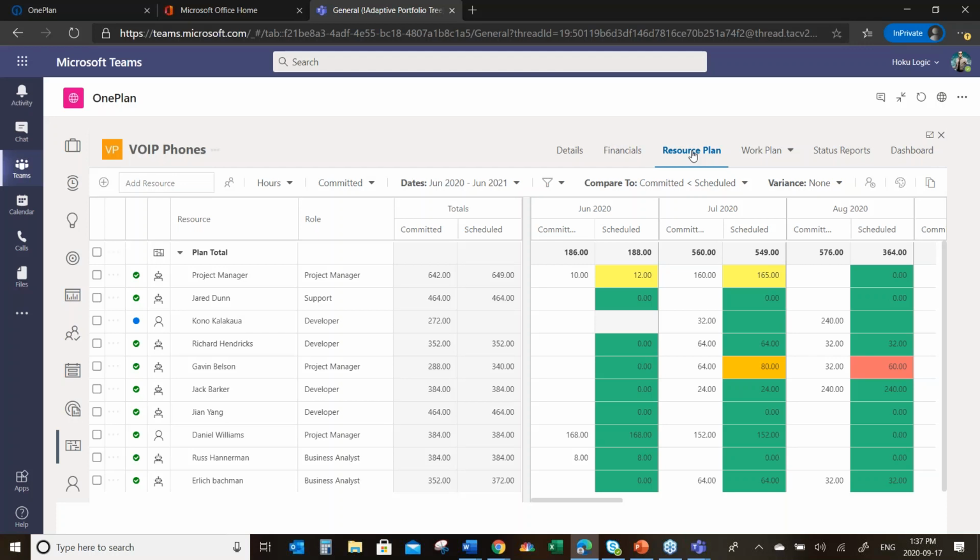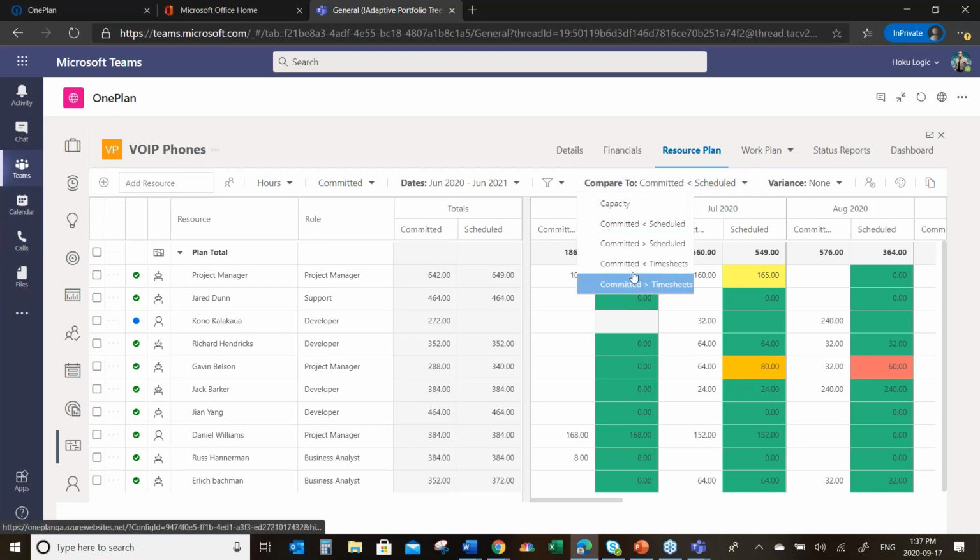Things aren't lining up to where we thought they would be, and we need to take some corrective action. This rich interface gives us other compares. If we are doing timesheets, we could see what was committed versus what was entered in the timesheets, and whether we want to see that as over or under, we've got both options. Likewise with the schedule, or go back to where I started and look at this versus capacity. So very rich data for a PM to start making decisions on what is happening to their resource pool, where people are being pulled, how they're being used, and how the schedule is progressing against what was originally planned.